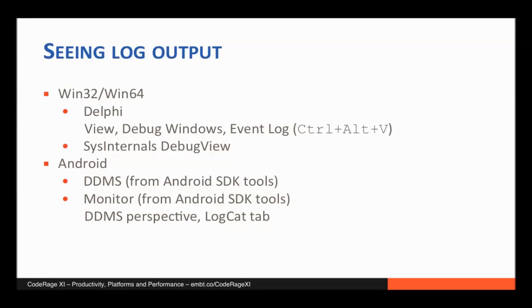Having dealt with Windows targets, let's now move on to a mobile target, this time Android. Android comes with an SDK chock full of tools, most of which, as C++ Builder developers, we need not pay any attention to. In the case of logging, however, there is a tool, well actually there's a pair of tools, although one of them has been deprecated, with which we can see logging output.